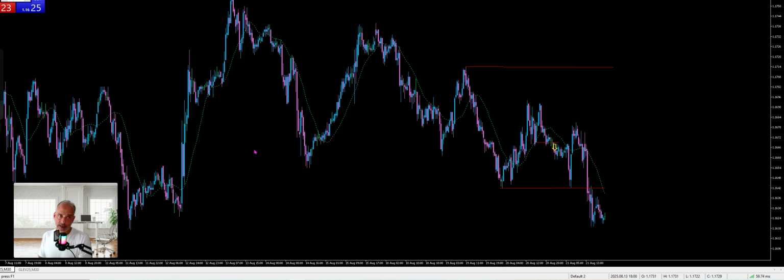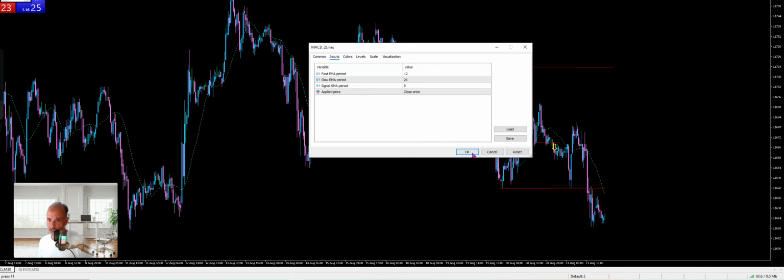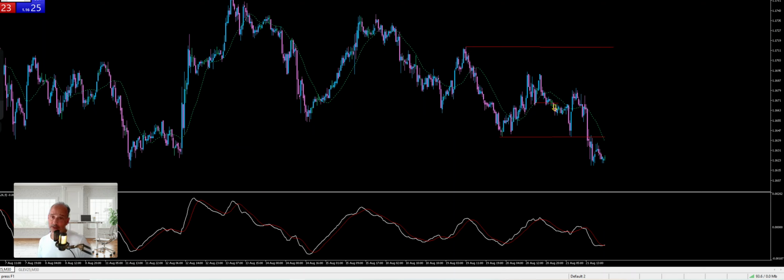I don't have the MACD on here because I have to move this indicator over to this chart. I got to copy it over. I should have done that. Actually, you know what? I think I have another version of it here. Let me just do that. I have one in here. It's called MACD 2-line. It's pretty much the same thing. 12, 26, 9, and so on. So this one, I don't have the histogram, but this one has just the two lines.